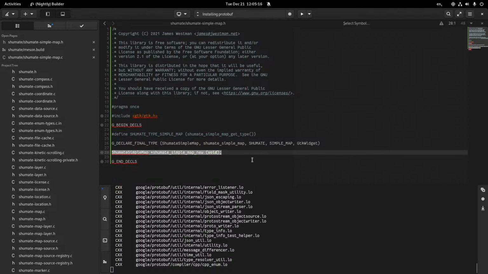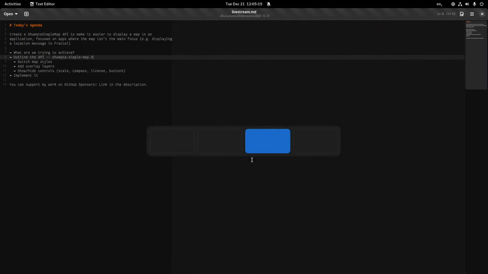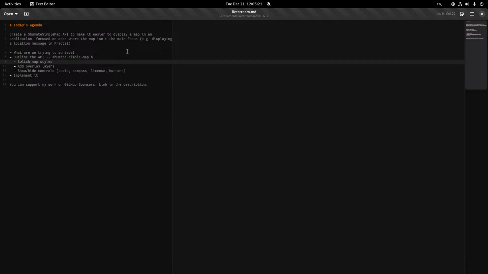API. So obviously we need to be able to create a new map. We want functions to switch map styles, add overlay layers, and show and hide the various controls. So this widget is going to automatically create the scale and compass and license widgets, that kind of thing.